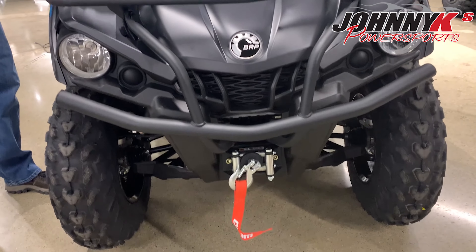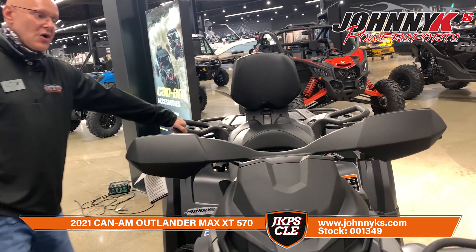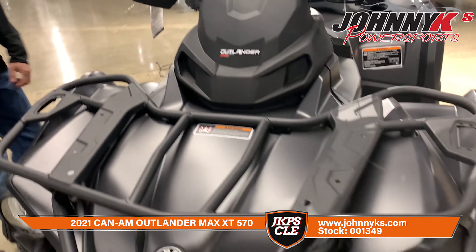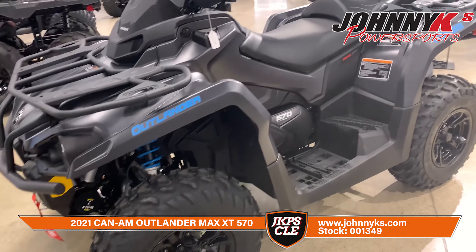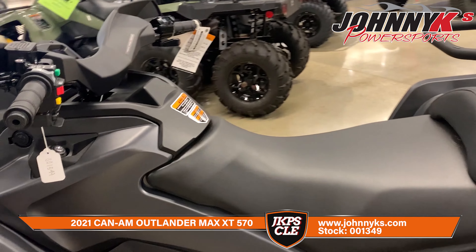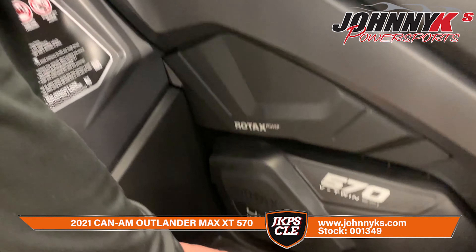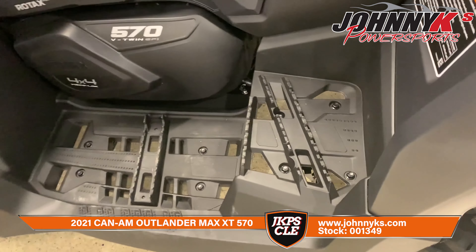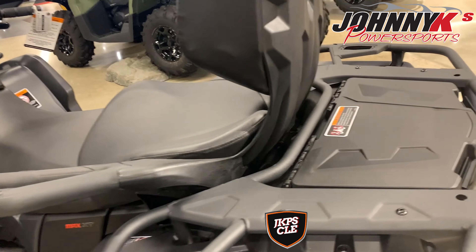This is our 570 Max, which means that it does come with two seats — a designated backseat with hand grips. It is also two and four-wheel drive and has power steering. The color is iron gray and blue. So if you're looking for something to take maybe you and your kids or your spouse out riding, this Outlander Max is definitely something you want to check out. One of the great things with the Max XT's is that not only do they have a space for the driver by the floorboard, but they have an uplifted space for the passenger as well, so their feet aren't just hanging — they actually have somewhere to rest. That is excellent when it comes to this 570 Max XT.